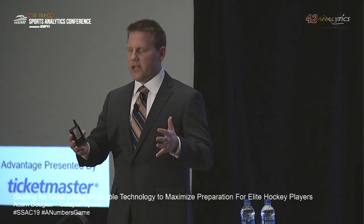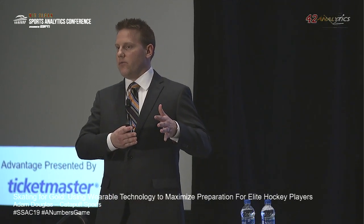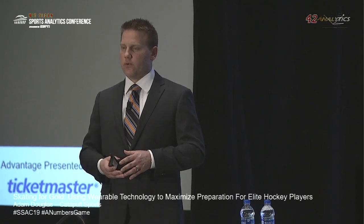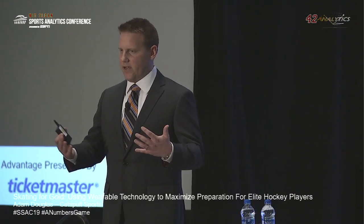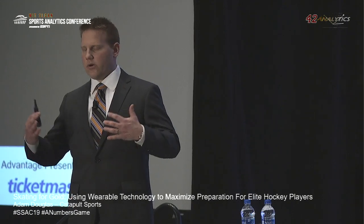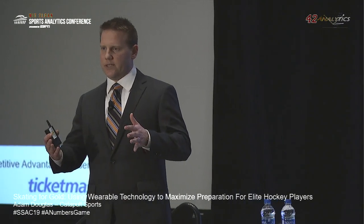So the question was about the HRV that we measure. We start measuring our guys in August, and we measure them all the way through until the end of the tournament, which is in January. We get just a baseline morning measurement. Again, we're trying to find something that's non-invasive and easy for them to do. They're under 20, so they have a lot going on, and sometimes I think they'd forget to tie their shoes if they didn't have laces in them. So we try to keep it as simple and easy as possible for them.